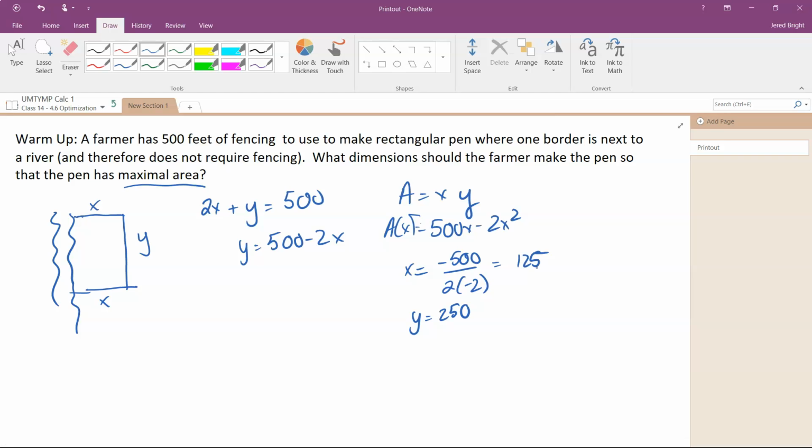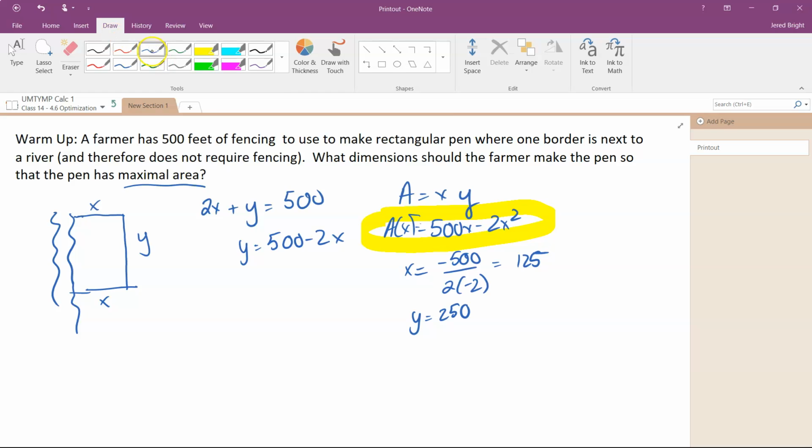Now here, when we found the dimensions, we made use of the properties related to this quadratic function. We know it's a quadratic function and there is precisely one min or max. The graph of this function is a parabola that opens down, so the vertex is going to be the maximum, which is what I did to find the value of x, as I located the x value of the vertex. So that's the idea that we're going to be using here.